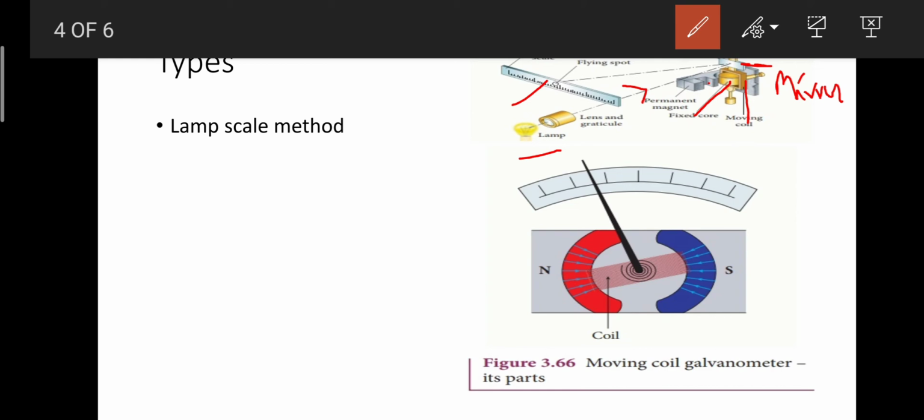Now as soon as the current is passing through the coil, definitely torque will be experienced, and the coil starts moving. And when this coil starts moving, the attached mirror is also going to move. Now the lamp is again throwing light on the mirror, but now the direction of the mirror has been changed, so the reflection would occur at some different point, right? We will measure that on the scale. If this is the center, we notice that the spot is now at this particular point. So we have attached a needle with the coil, and ultimately the needle will move towards that point.